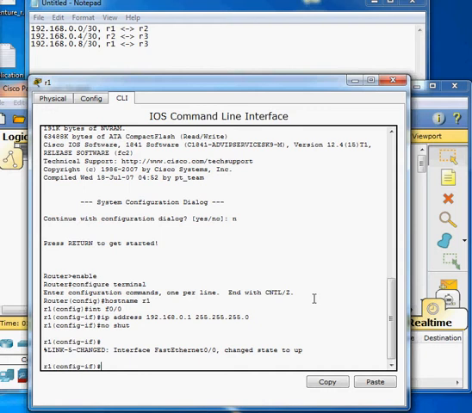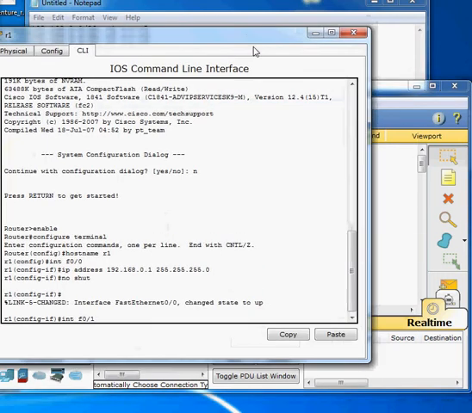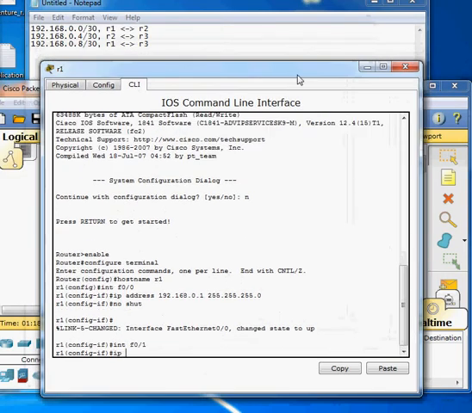Okay, while I'm here on Router 1, I might as well configure the interface for the connection between Router 1 and Router 3. This is going to be F0/1. So F0/1 is going to be IP address 192.168, just going back to my IP address table here. So .8 is going to be the network, so it's going to be .9.